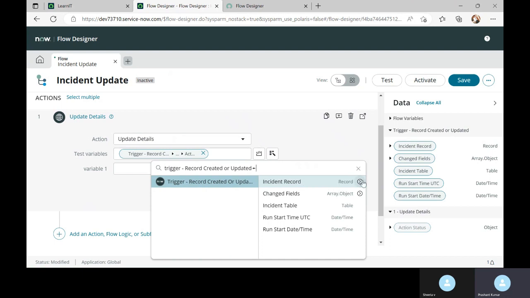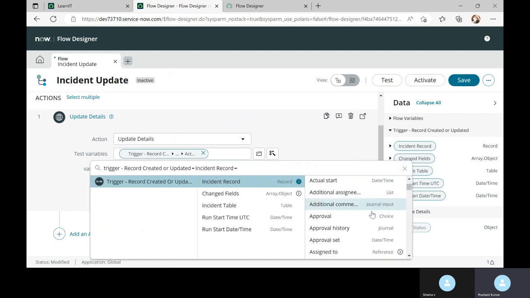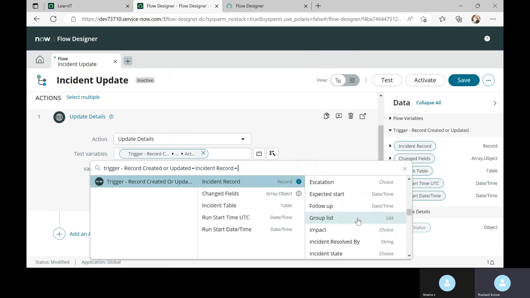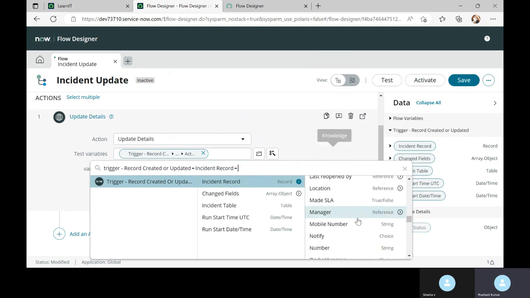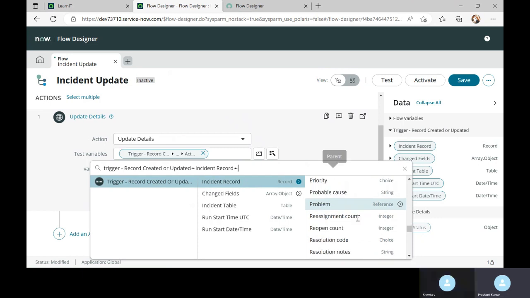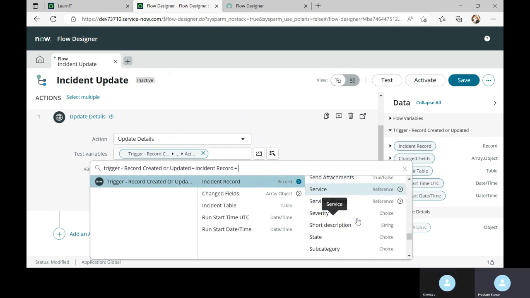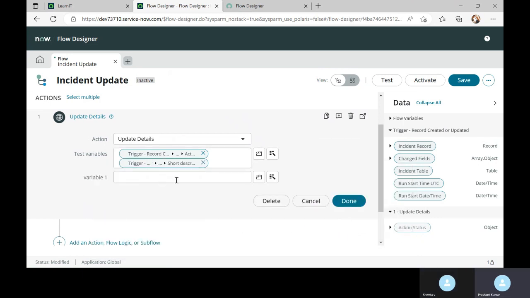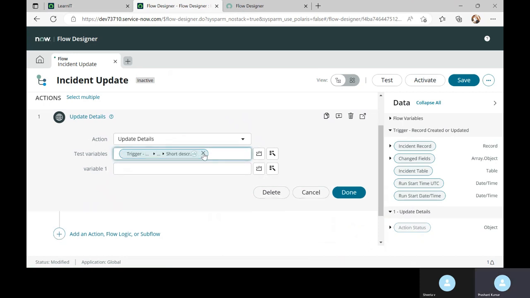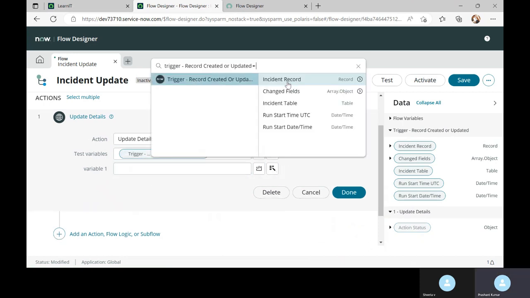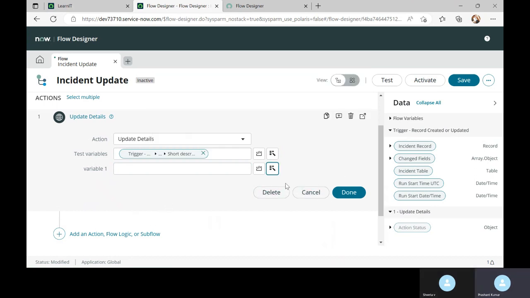I have selected active, but I will select, suppose, short description. Okay. Why is it coming this way?